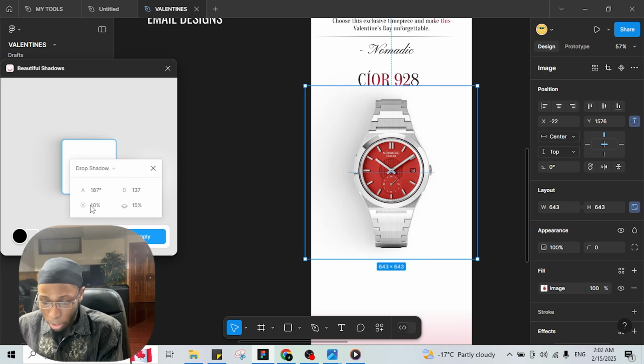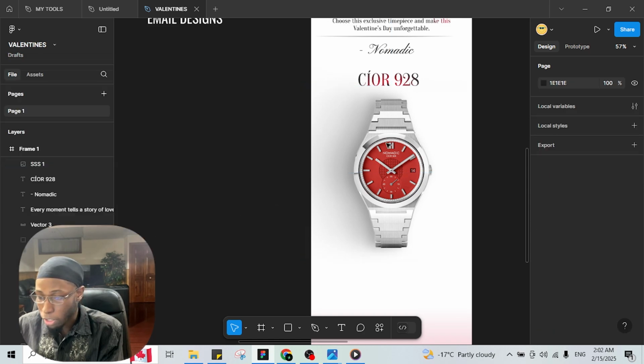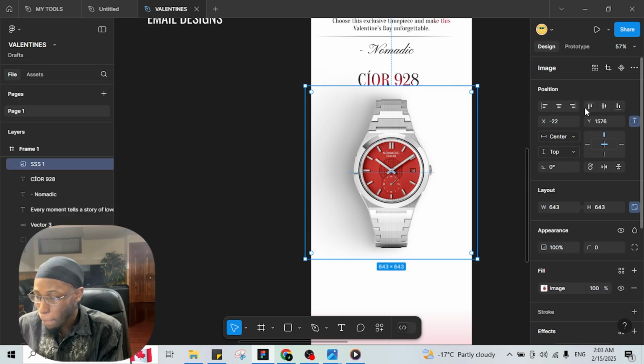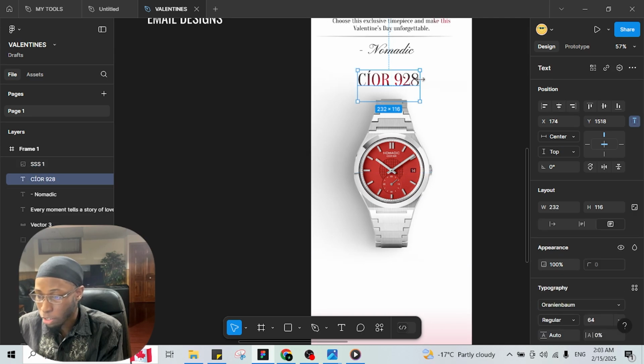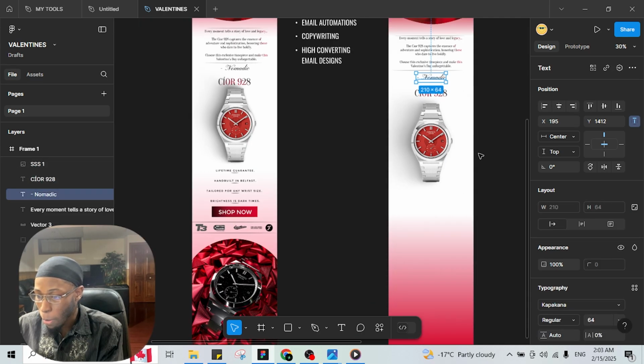I don't think it's dark enough, so let's turn it up to maybe 15%. So I'll put a 5. It's not dark enough. Once again, it's all about 20. There you go. I love it. So I'm gonna press on apply. Everything makes sense now. In the middle, in the middle, in the middle.